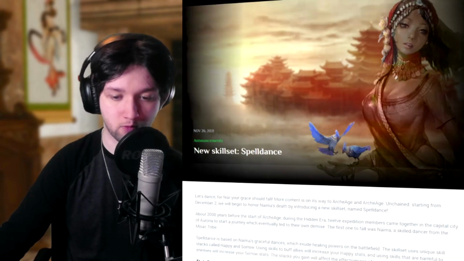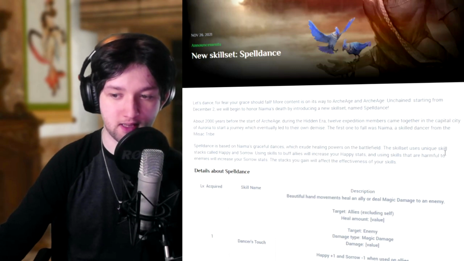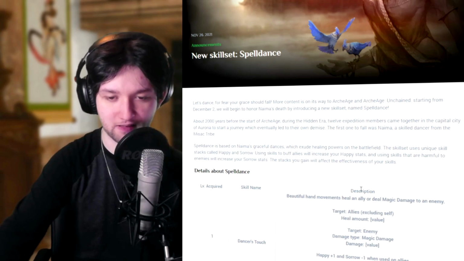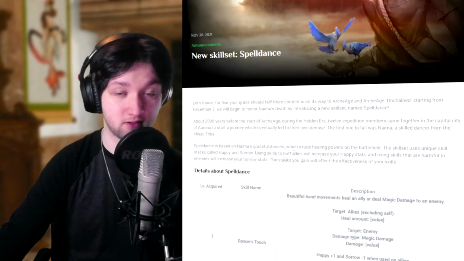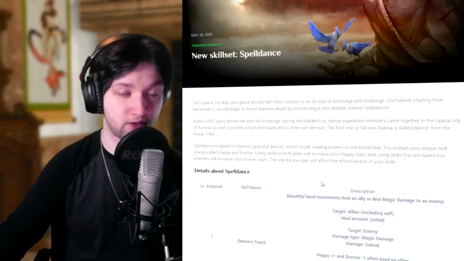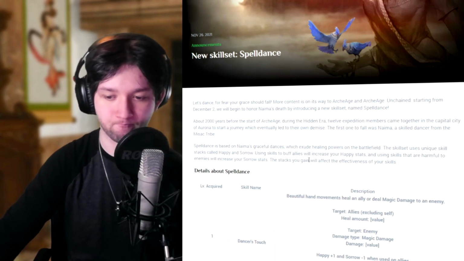So if we scroll on down, get a little bit of lore, and then it mentions the unique passive stacks, Happy and Sorrow, which I believe I called Joy and Sorrow in the translated video. So this is the same thing, where if you use skills to buff allies, it gives you +1 to your Happy stats and -1 to your Sorrow. And if you use skills that are harmful to enemies, it'll be +1 to your Sorrow and -1 to your Happy. And if you max one of either of these out, it'll be more effective.